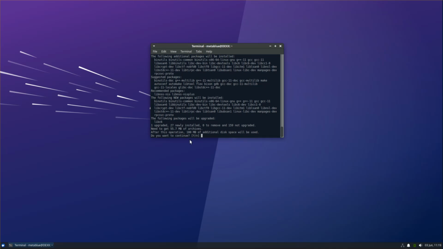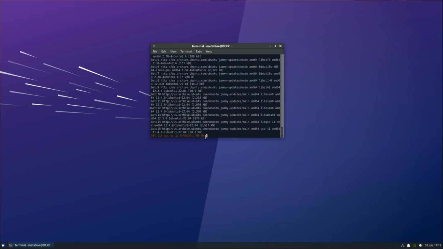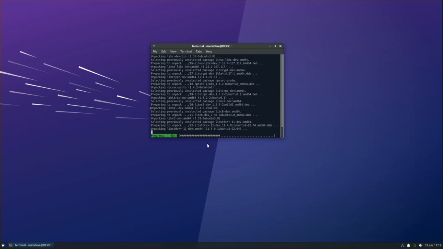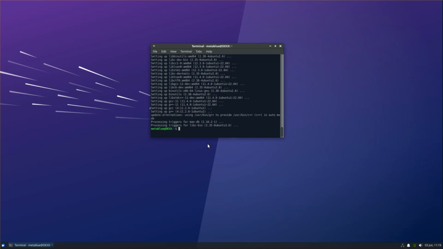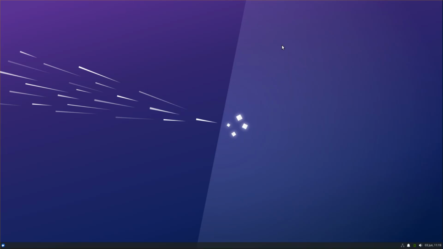Now when you enter this, it's going to tell you how big it is, 180 megabytes, and ask you if you want to install it. Obviously we want to install it or we won't be able to create our project. And then after this we'll install make. The make library is much smaller than the G++ one. Now that we have our libraries installed, we can finally begin creating our project.